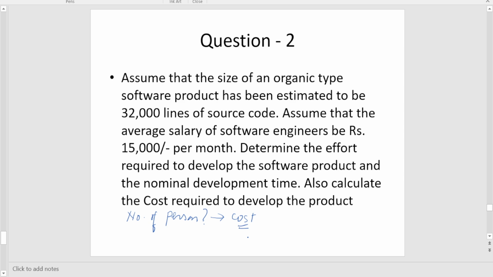This is left for you to calculate, because I have given you that the project is organic, so you have the formula for organic. I have also given you the value of the LOCs, and the rate paid to the engineer per person month. So you can write down this question, pause the video, solve it, and give us the answer in the comments of this video. We will surely evaluate your answers and let you know whether you are right or wrong. And if you are wrong, we will try to reach out to you and explain the complete solution as well.